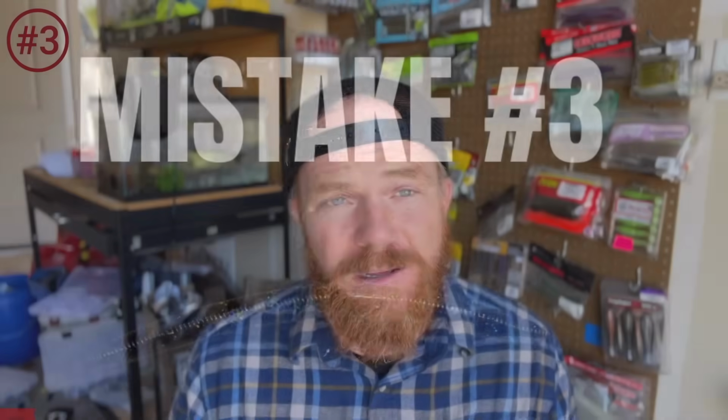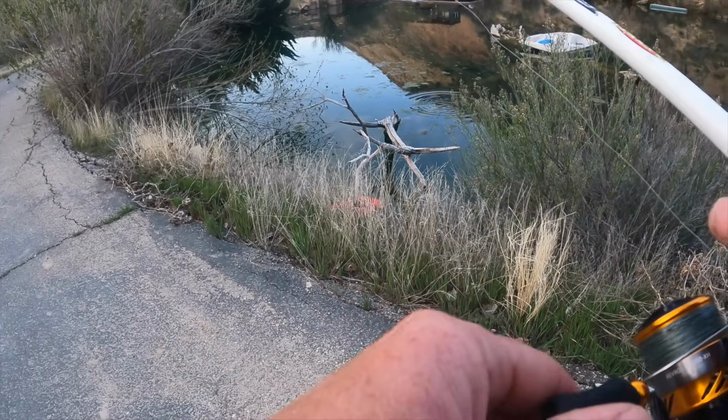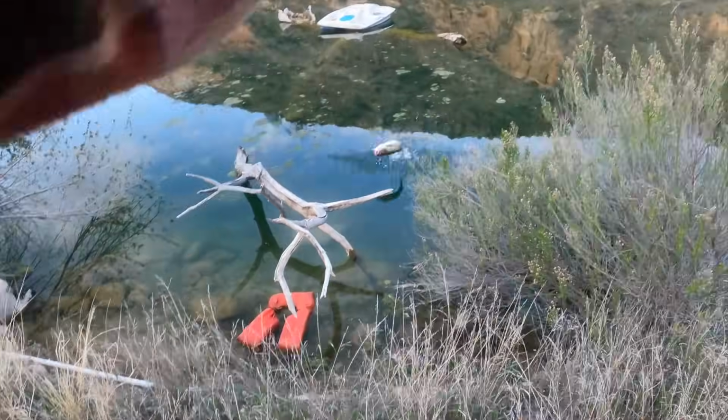All right, mistake number 3, wrong conditions. I catch a lot of bass on Senkos, but they don't work amazing all the time. You got to know what conditions to look for to be able to catch them on it. And here's what I've discovered. The Senko's superpower is its subtle, slow fall as a weightless presentation, okay?